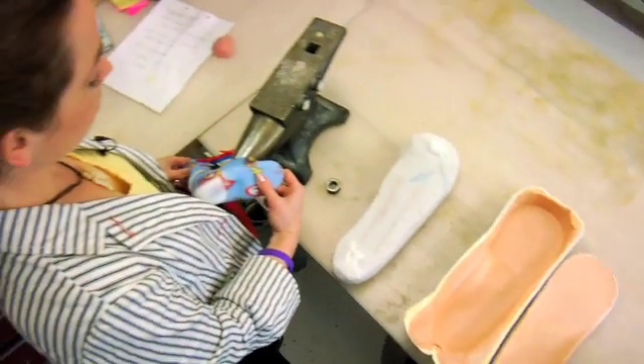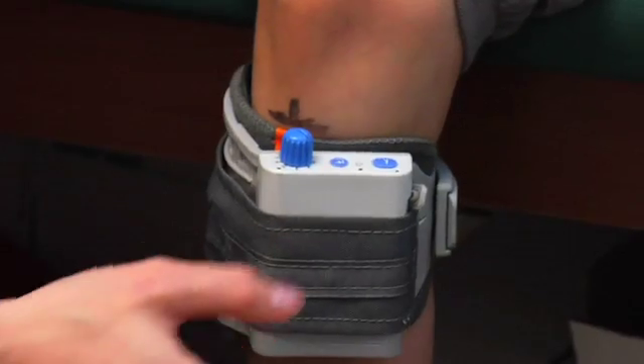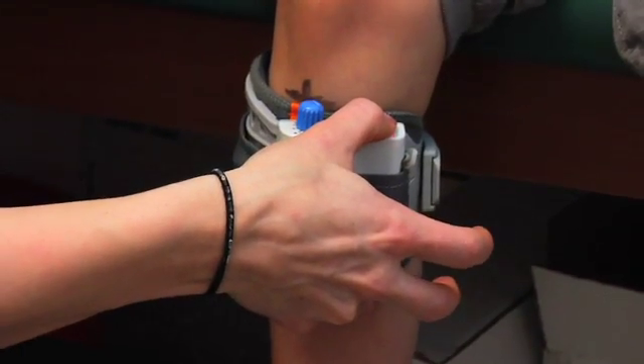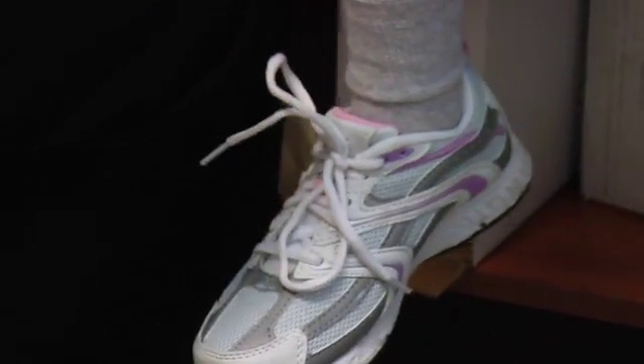Megan came to me about six weeks ago with a prescription for a solid ankle AFO — a brace that goes below the knee. It wasn't a cakewalk; she had very tight gastrocs and we couldn't get the dorsiflexion we were looking for. With kids you have to start the stimulation very low — you might be hitting only the sensory nerves at that point and not the motor part, but you still have to give it a chance.